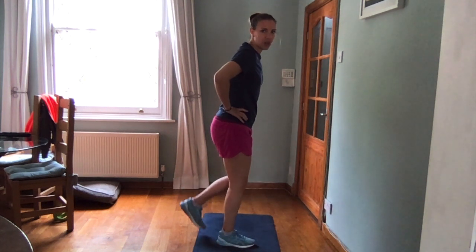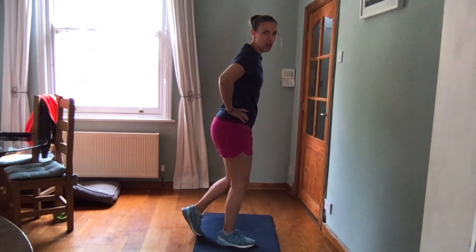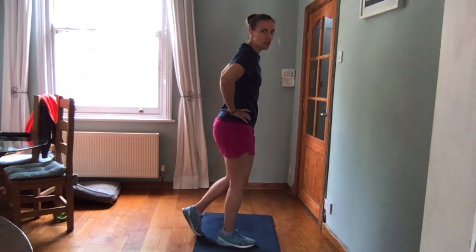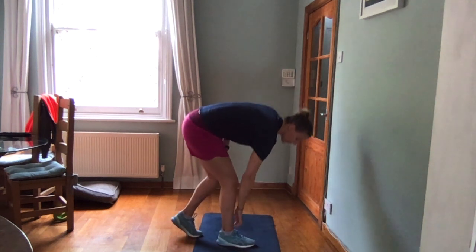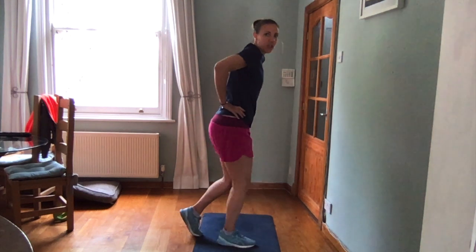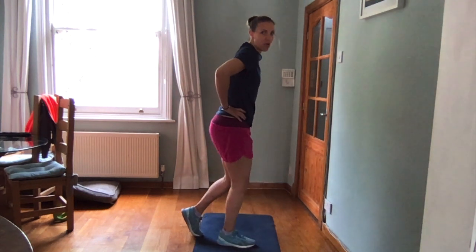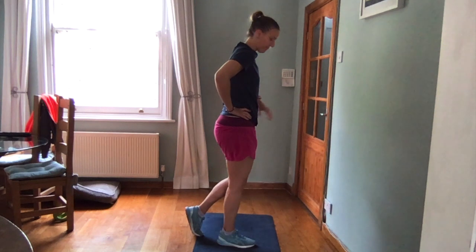So this leg's hardly got any weight in it. Just pick up that back leg at any time. And you're pushing the weight through that front leg. So anyone who's got any ankle stiffness, you should feel it maybe a little bit round the front, maybe through the calf. We're just going to go for 30 seconds of just keep rocking into that front leg, and you'll start to feel a little bit of space through that ankle, hopefully.